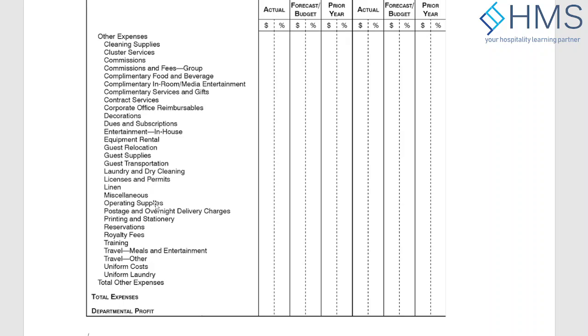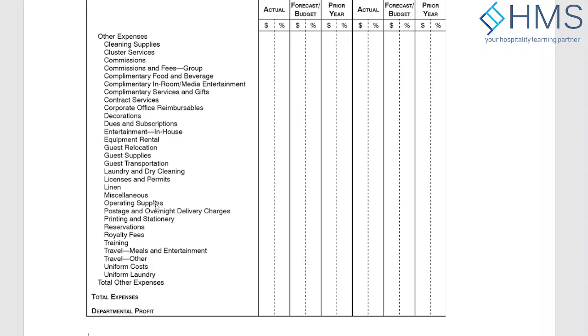So you have to understand how these expenses are built in, right? Decorations are largely fixed because the hotel areas remain fixed, unless you are cutting the cost and you decide to change the decoration itself. Then you can make it variable. Otherwise, it's not. Reservation expenses usually are variable. Training expenses are ad hoc but planned. So you have a budget, you plan these costs, and then you carry out the expenses. The uniform costs are also planned, because you can plan when you want to change the uniforms.